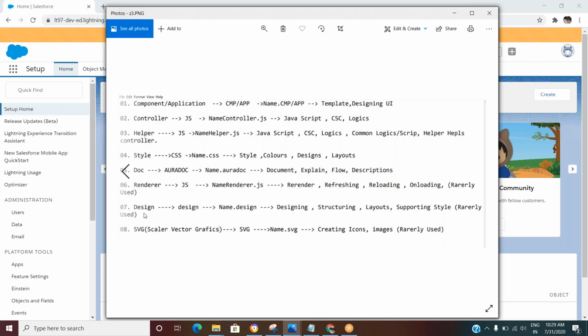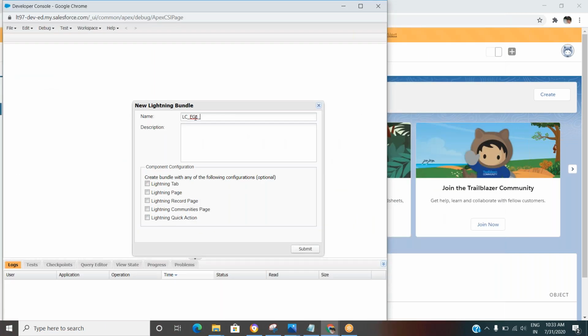This is the description part. We have to close this. LC example1 first.cmp. It saves the file with the extension .cmp. And type, this is my first component. If there is a star, the file is not saved, so press Control S. Now the file is saved.